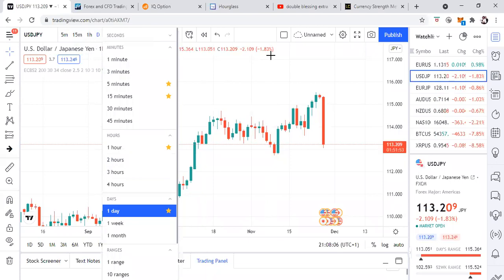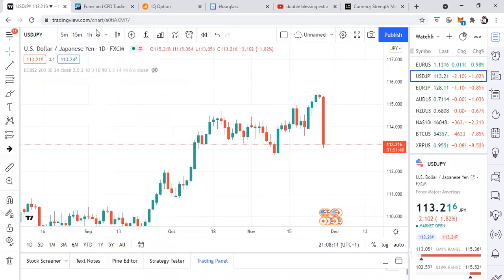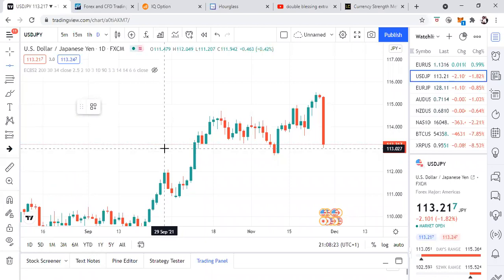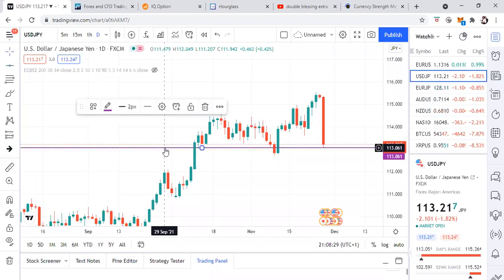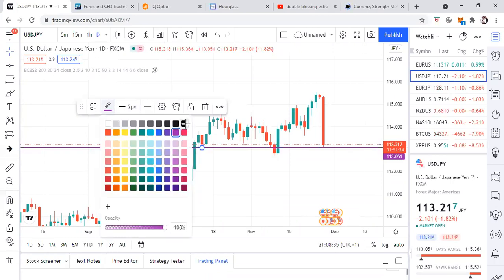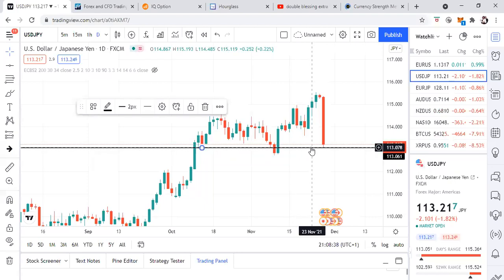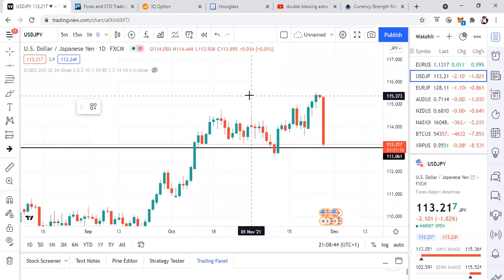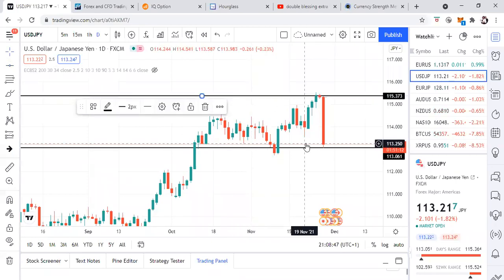I'm giving you one secret now. Okay. So you start with the daily. When you click on the day, what do you do? You take a horizontal line. The very last candle on the day, you put a horizontal line on the tip of the candle, the wick, the lowest point on that last candle. That's on the wick. And on the highest point, the very last candle.